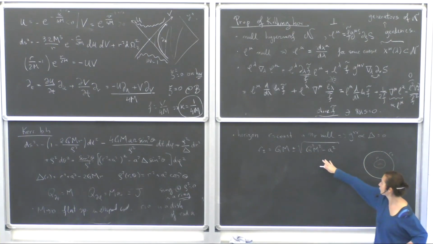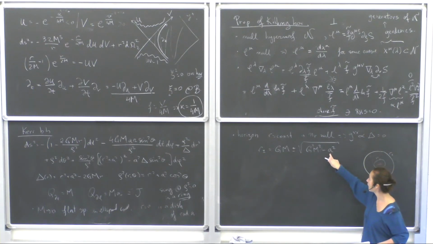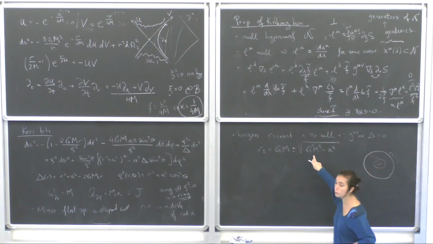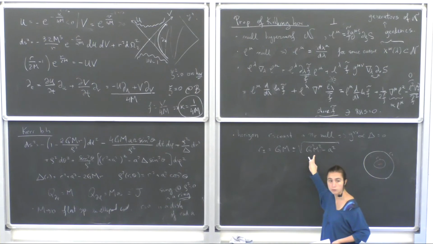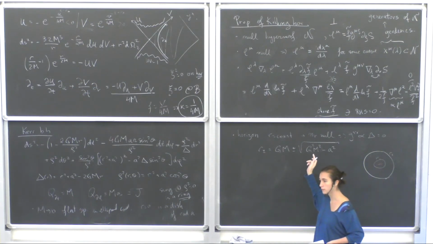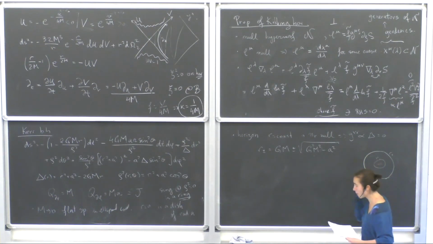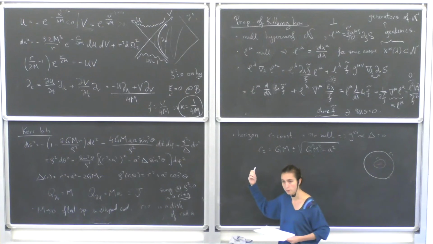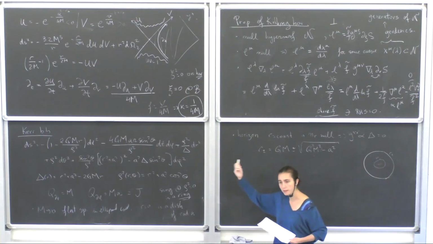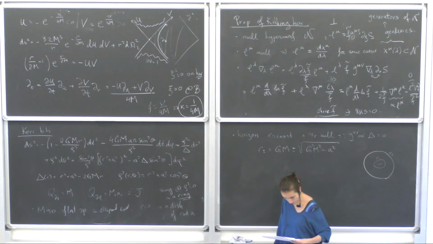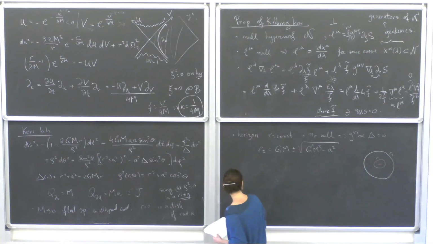Of course, in order for the square root to make sense, I need a to be smaller in absolute value than G times M. If not, I'm starting to get naked singularities and all sorts of other problems. So I want that restriction. So there's a maximum amount of spin of a Kerr black hole. And those maximally spinning black holes are actually very interesting. They have a lot of nice structure. Okay, very good. But this metric has another interesting feature.